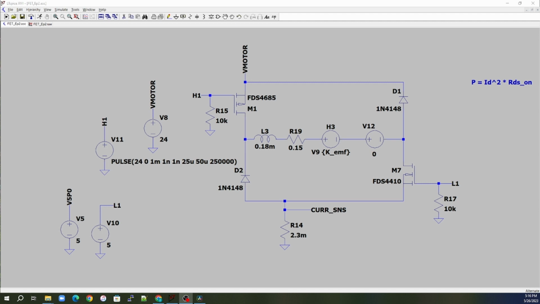So let's get into how we can actually learn how to put this motor design into practice. Why is it that we want to pulse the system? It is because we want to be able to control current going to the motor, because the current in the motor determines torque, RPMs, things like that.